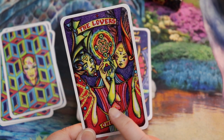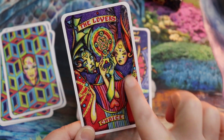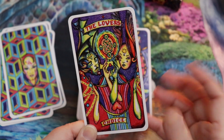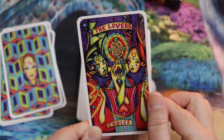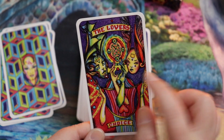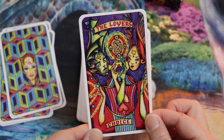I like that the heart is upside down. That's something you could play with. It almost looks like there's this Venn diagram happening of where their lives are intertwining here, so you could look at this that way as well. I'm not familiar enough with sacred geometry to know what these symbols might mean, besides to look at them my own way, which is to see the alchemical symbol for fire and the alchemical symbol for water overlapping there.